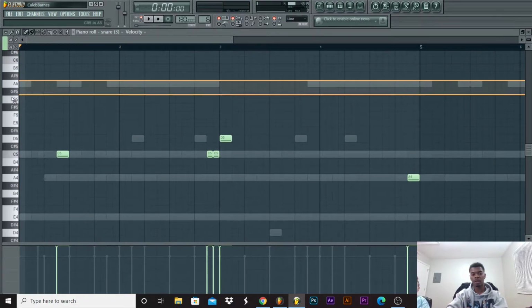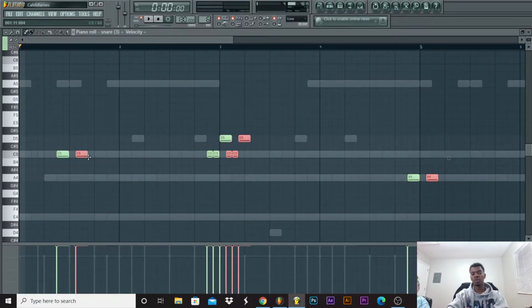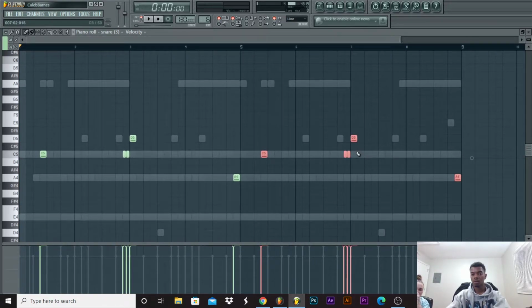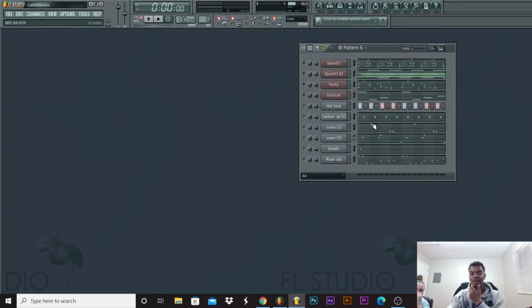When one instrument isn't playing, another one is, and when another instrument is playing, the other one's not. I like to do that in my beats because I think it gives it a little uniqueness, and it sounds like the beat is playing back and forth with itself, kind of like a game of tennis. Oh yeah, I forgot that does that. To be honest with you, at this point I would call it done.